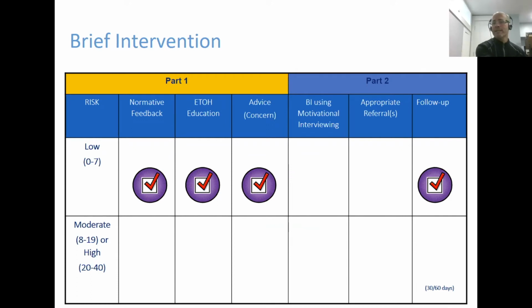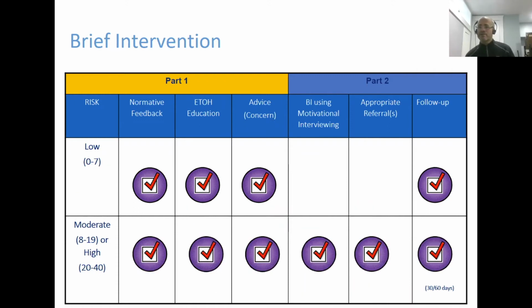Here's another slide that I kept from the original SBIRT training a few years ago. I like it. When there's a low risk, we're looking at providing feedback, education, advice, and even follow up with our less severe cases. With moderate to high, as this progresses, so does the demand on your motivational interviewing skills. It gets a little bit more complicated, more judgmental. So we have to really dig into those frames. We need to really dig into our motivational interviewing to meet folks where they're at.